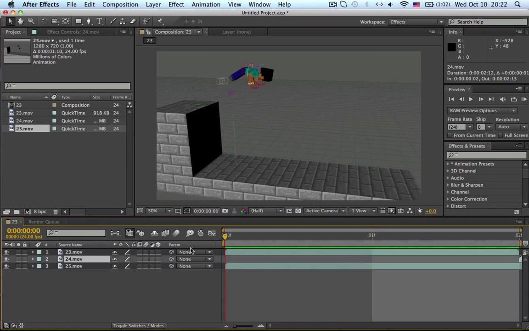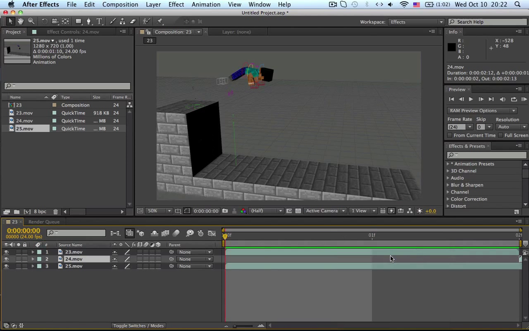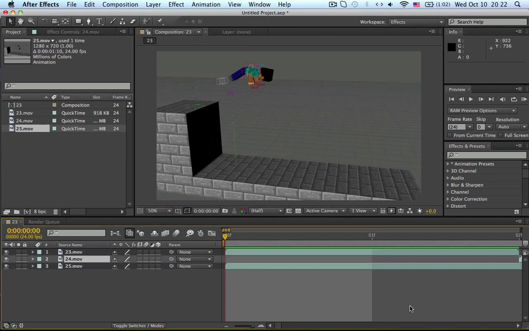Whoa, what's happening? Oh, okay. Duration. Change it to how long it was. How long was it?